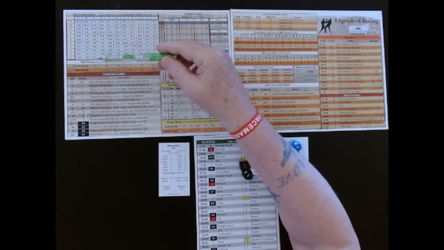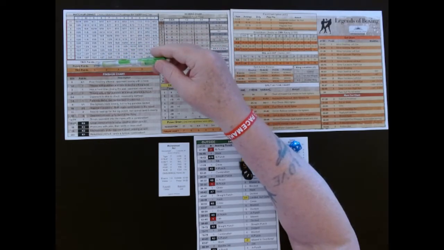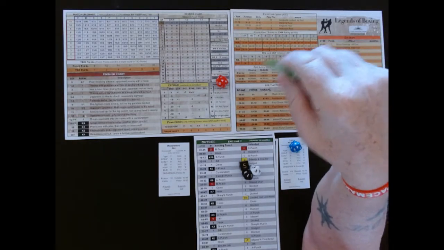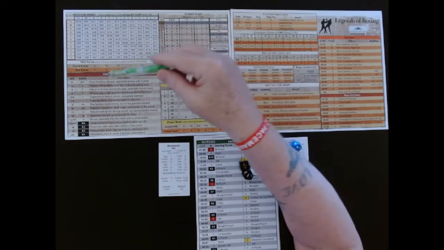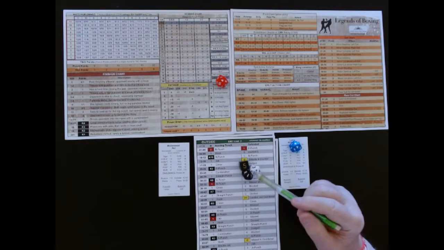These are TKO points. We're going to say, I said Ali had 8, right? So we go up here, for every 6 punch points, that one gets 1 TKO point, and you put the TKO point in the other guy's column. So you have to have a minimum of 6. There are TKOs in single rounds.